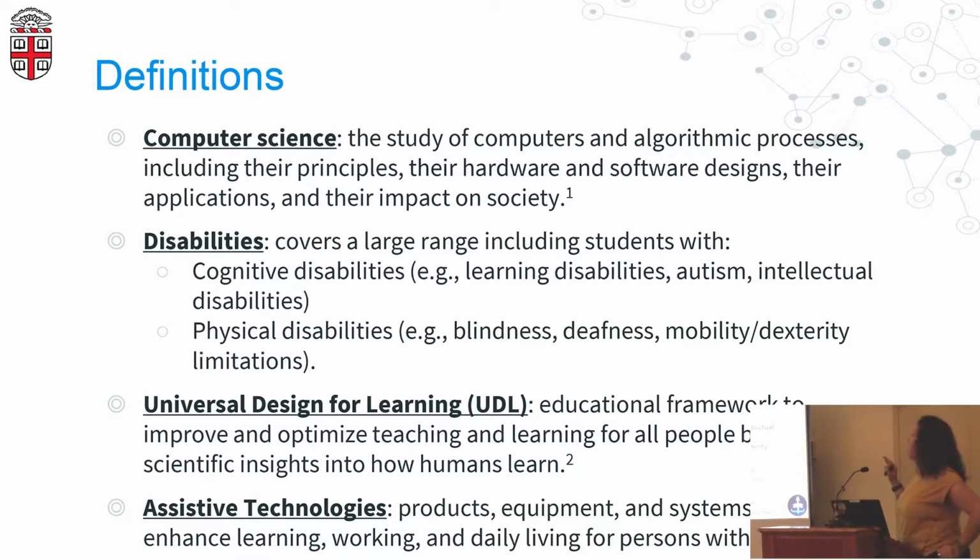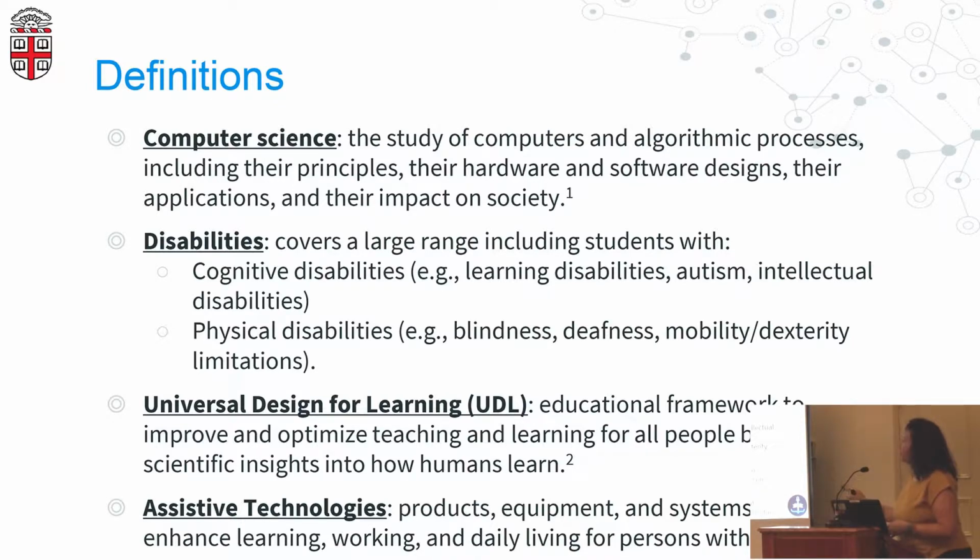Okay, so I'm not going to read all of them out loud to you because I assume you can all read. But I do want to cover disabilities because I use the term disabilities very broadly, and it does cover both cognitive and physical disabilities. And so that is something that I will go into later, but just keeping in mind the different kinds of disabilities and what they would be categorized under. So learning disabilities, autism, and intellectual disabilities would fall under cognitive disabilities, and disabilities such as blindness, deafness, mobility limitations would fall under physical disabilities.